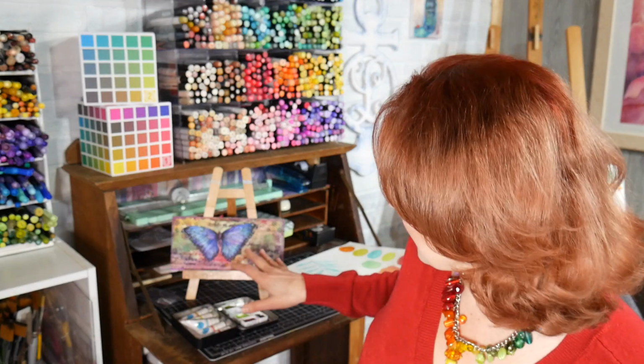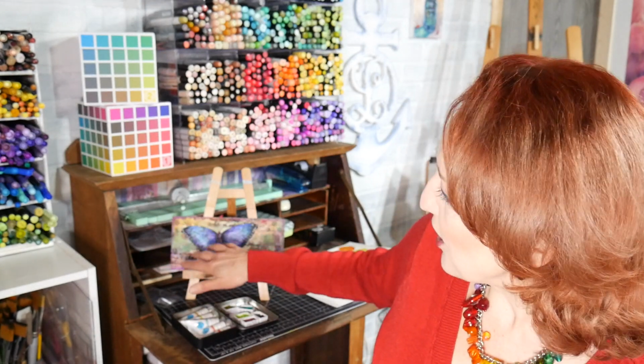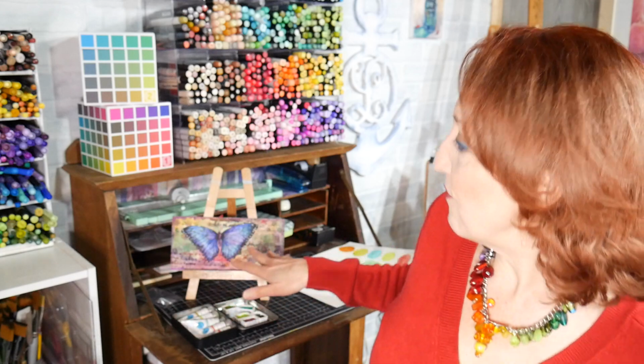So then I wet the back of the paper, wet the front of the paper, and started doing some background techniques. I used some rubber stamps with paint on them to do the background. Anyway, that video is real time. I edited it down. It took me about an hour to paint. I edited it down to 43 minutes, but I kept everything in real time, and it's fully narrated. If you want to check it out, it's the video right before this one on my YouTube channel.